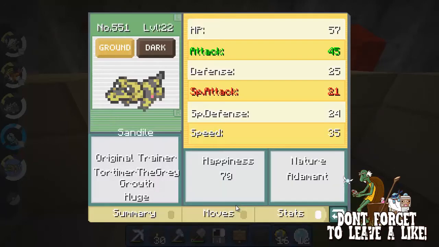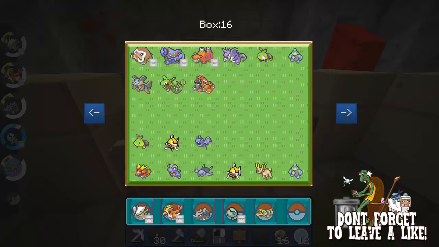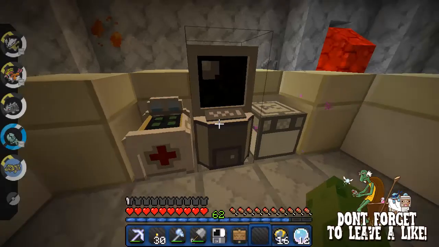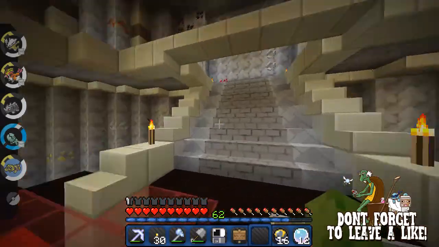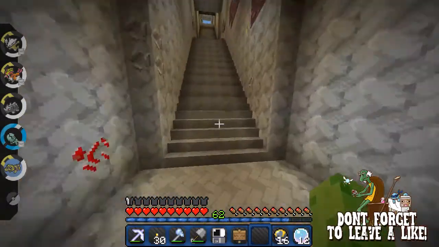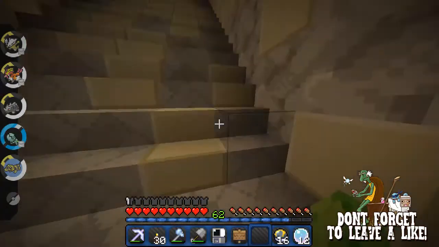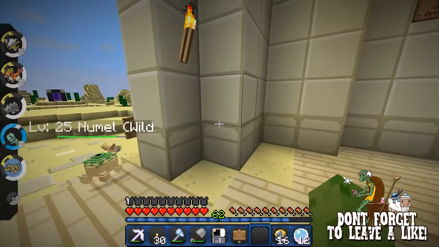We still need nicknames for Sandile and Turtwig and Golett, so make sure to give me your nicknames there. We'll hold off on these guys until we start working on our main team. But yeah, this episode's getting a little long. We're at the 30-ish minute mark, so a little bit over. But I think that's about what I wanted to do today. Our gym team is pretty much there. We've got pretty much everyone we need.